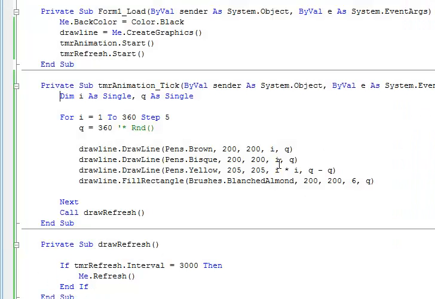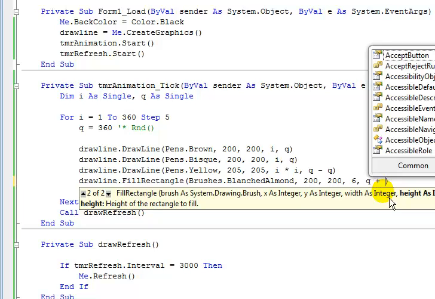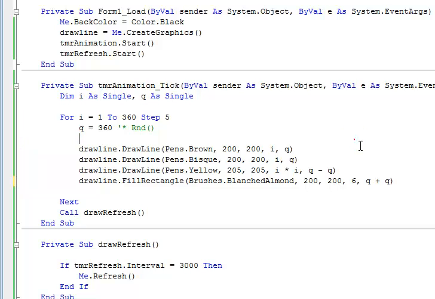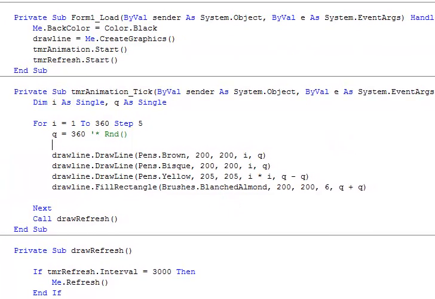I will now increase the length of the supposed lamppost. Let me just add Q plus Q. So let's run the program again. You see that, folks? Now we have enough lamppost there, and the system is a little bit faster.